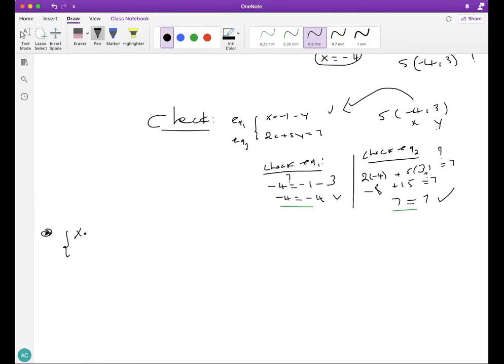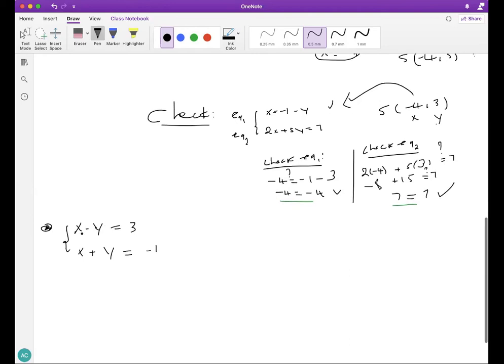So, for example here, let's say x minus y is 3, and maybe x plus y is -1. So that's a system. We want to solve it again by substitution, not some other method. But we don't know what to plug and where. We don't have a variable by itself. We don't have x by itself or y by itself. So in this case, we have to isolate one of the variables. You have to get one of the variables by itself, either y or x, in either equation, doesn't matter.